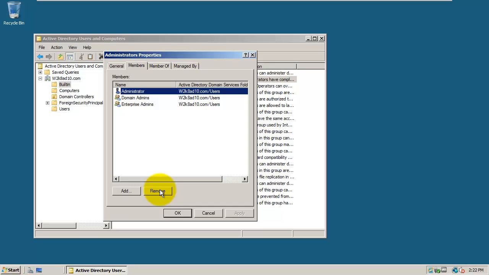One of the first functions that you should be doing when creating a server is creating a backup administrator and putting them in there and securing them, however you want to do that. I'm not getting into the details of that right now, but just think of that. Have a backup administrator account.